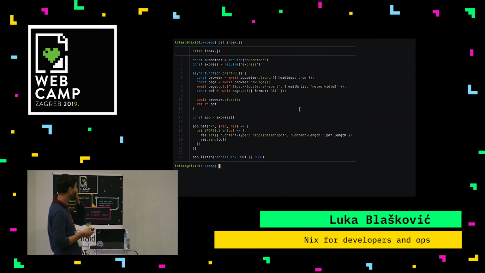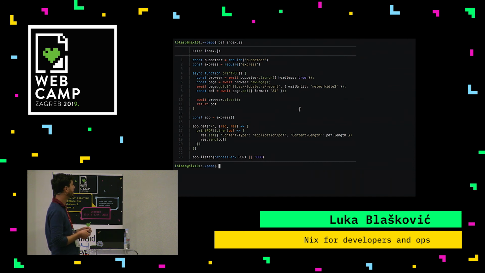This app is using the Puppeteer module. It will open a website in headless Chrome, and we can do whatever we want with that. We can control a browser from Node.js. In this example, we'll just generate the PDF and return it.